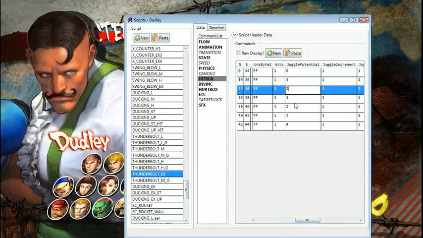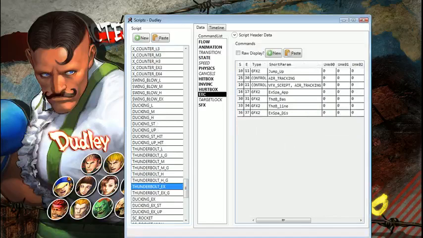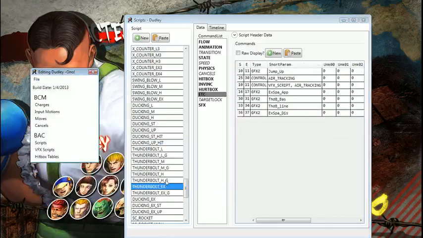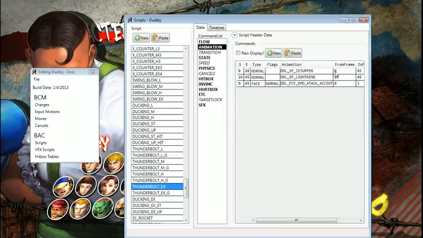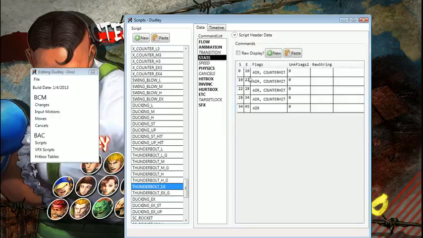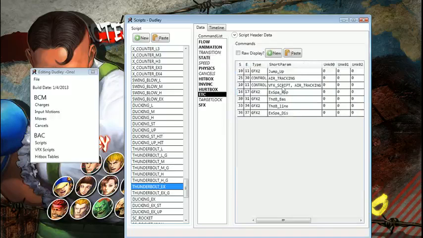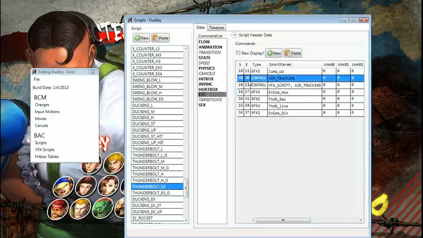So 1, 2, 3, 4, 5, 6. So each hit has increasing juggle potential, basically. And we'll change this back the way it was. Put this later.